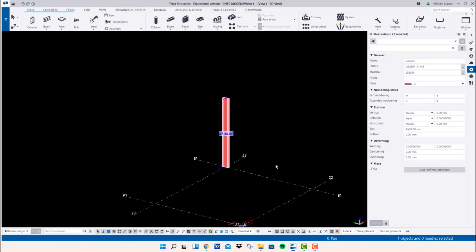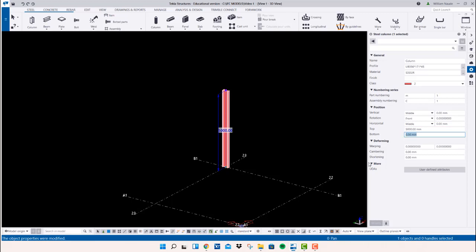Now, a few things that you need to know. You can change the height of any item, column, you can change the length of any beam, etc. To do so, you have more than one way of doing this. For the column, you can just edit this part right here, which means if I want it at 5 meters, I can just type in 5,000 and it will extend.